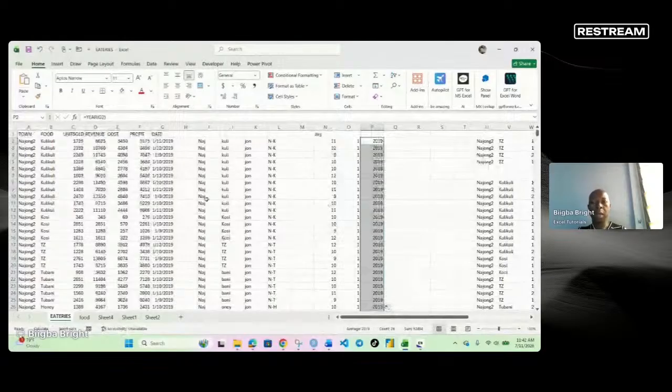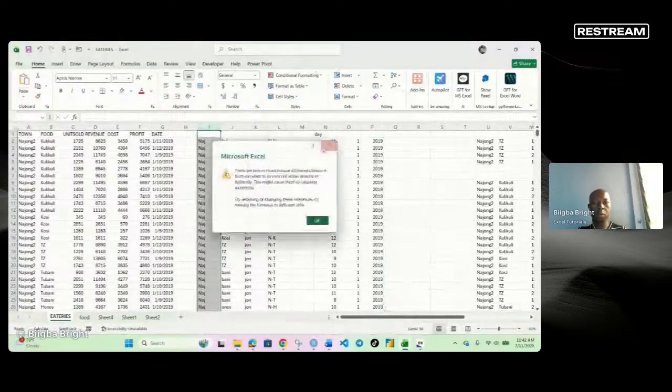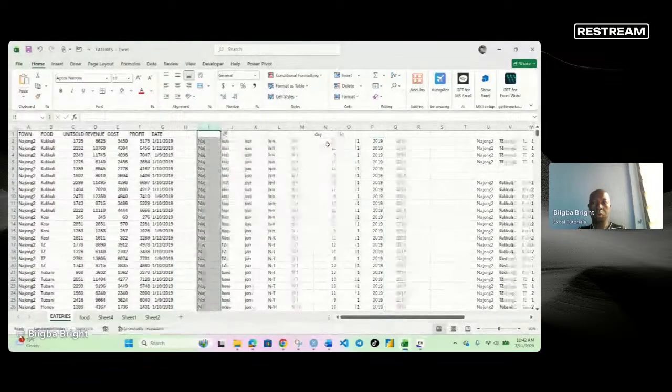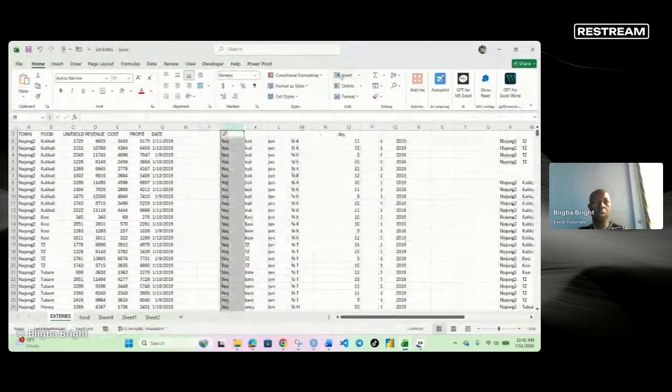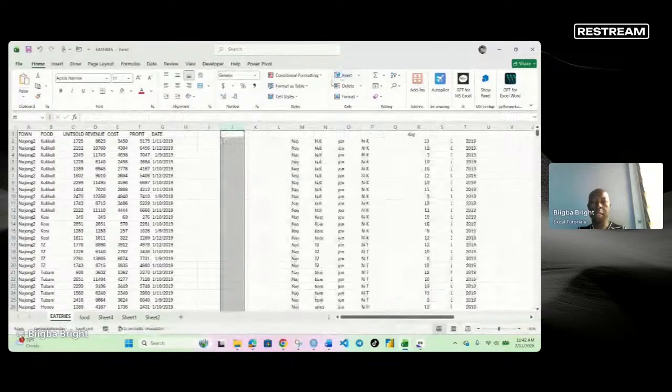There's another way that I could have also done this. So let me insert some few. And now let's come here, and this will be the last part of how we extract data.